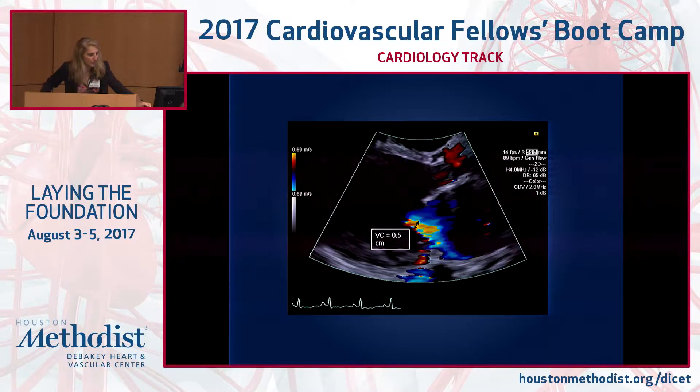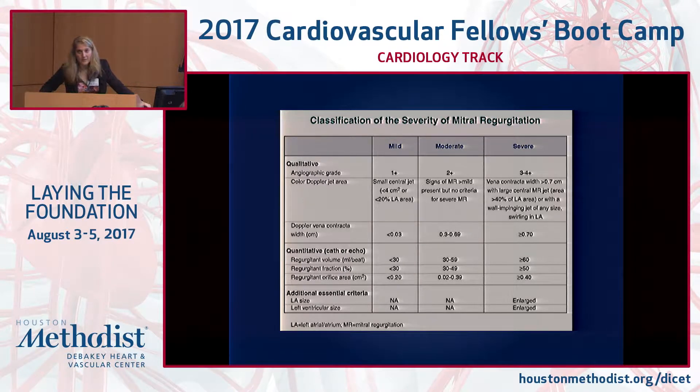We're going to quantify the severity of the mitral regurgitation. The first measurement is the vena contracta — you can see the yellow-blue-yellow-red color right between the valve leaflets. Her vena contracta is 0.5 centimeters. Per the guidelines, a vena contracta between 0.3 and 0.69 cm is consistent with moderate mitral regurgitation. But with functional MR, it's never enough to rely on just one measurement because these measurements vary quite a bit with the geometry — there's an assumption of a spherical mitral annulus, but in functional MR it's elliptical because the LV is enlarged in different directions.